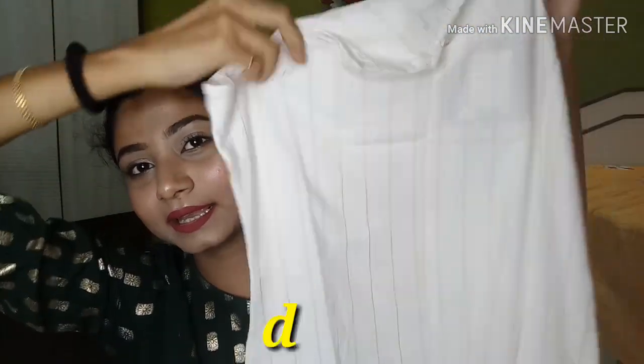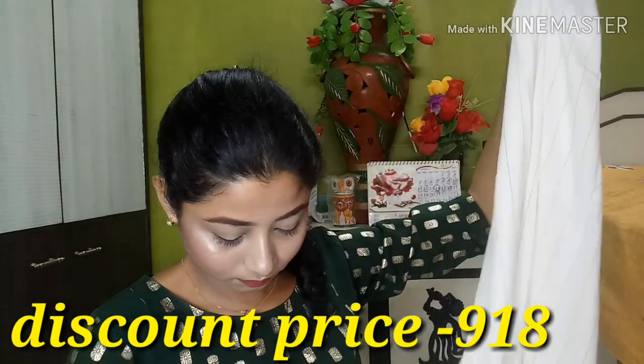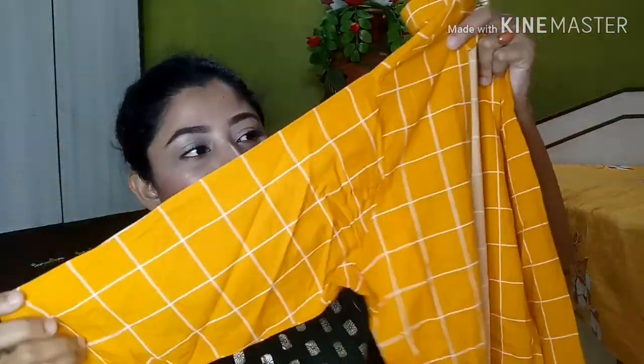The last dress is a very beautiful long kurta — you can also call it a maxi dress. It comes in a white and yellow stripe and goes all the way to the end. It has a V-neck and a slit at one side. This is the inner part, and it also comes along with an ethnic jacket. The jacket comes in mustard yellow and white stripe, has three-quarter sleeves, and no button detailing. This is how the jacket looks.